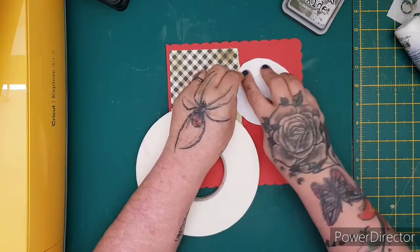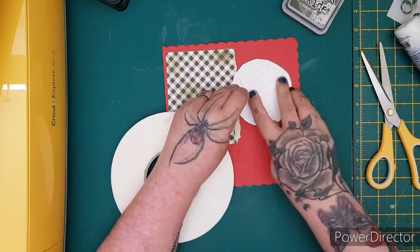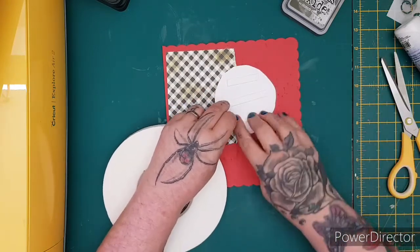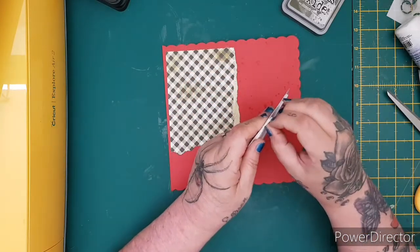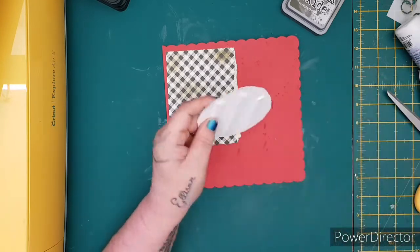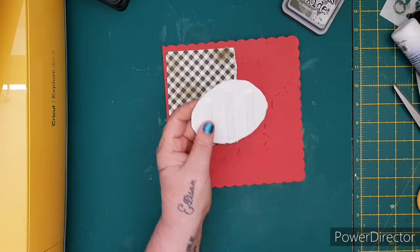I know people do measuring or they don't stick anything down until they are ready. I've never been like that. Never, ever. I go in head over heels and if it doesn't work, do you know what? It's just a bit of card. We will start again. But most of the time, things work out and you can always salvage things as well if you're not happy with it.